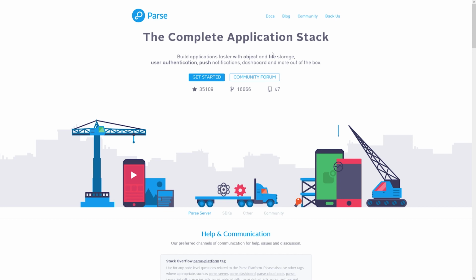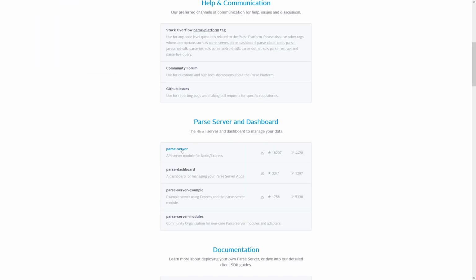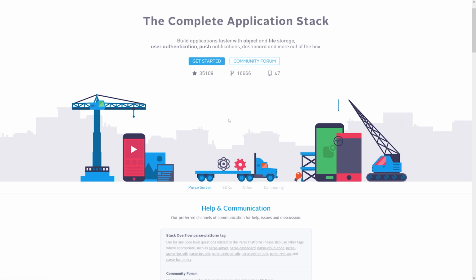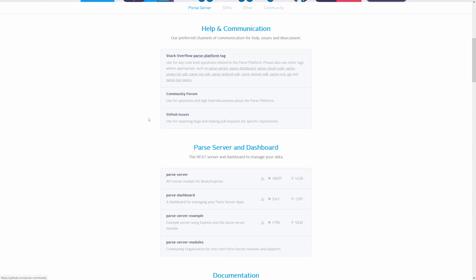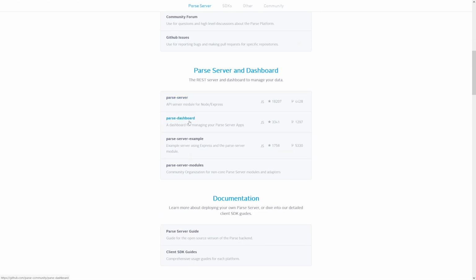However, when they shut it down, they released the source code of Parse Server as open source, and the community picked up from there. Today, Parse Server is a very mature, very powerful tool. Now, it's not serverless anymore. You should have your own server and install Parse Server and Parse Dashboard on it, or you can use some third-party providers that give you a kind of serverless wrapper around Parse.